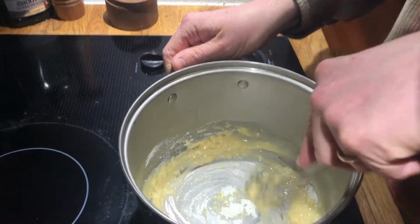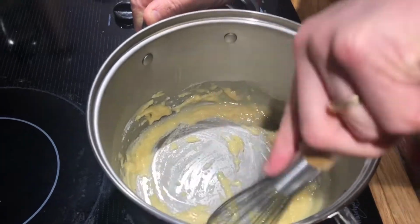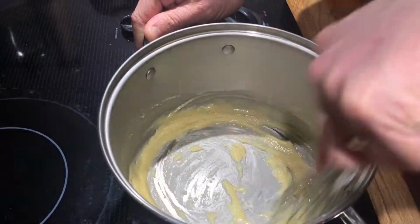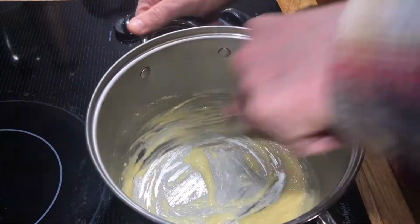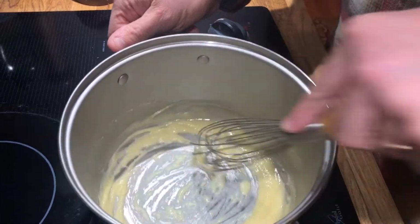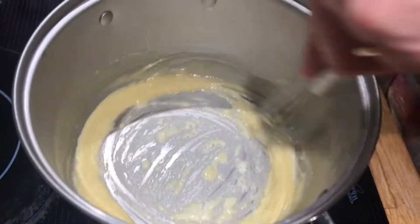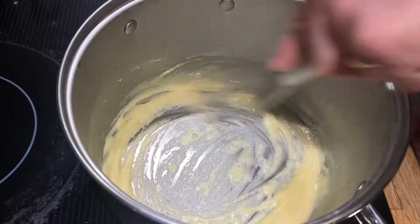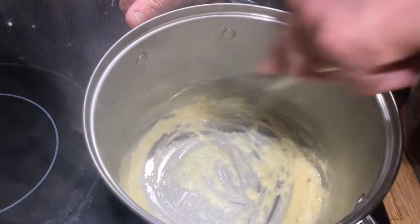And I'm just going to really whisk that in. And really what you want is for the raw flour smell to dissipate. I don't know about that. I mean, I just wait till it turns a darker yellow. I'm not sure if you can see that through the camera, but it's not a long time. Yeah, okay, that's pretty good.